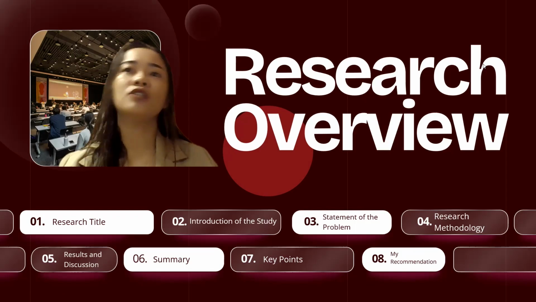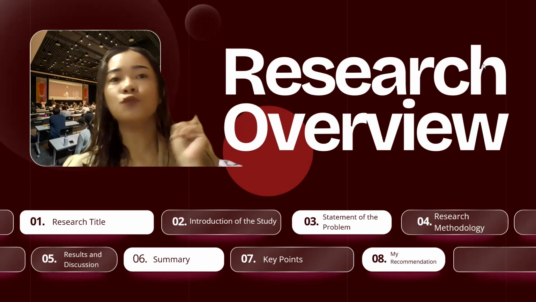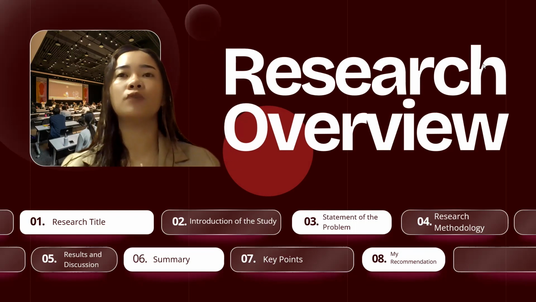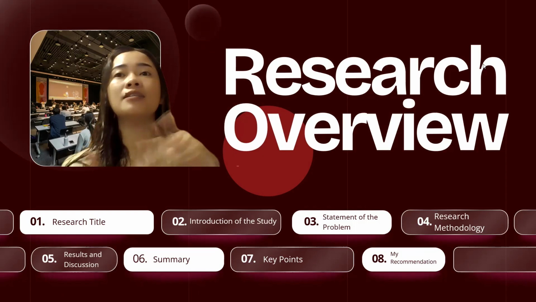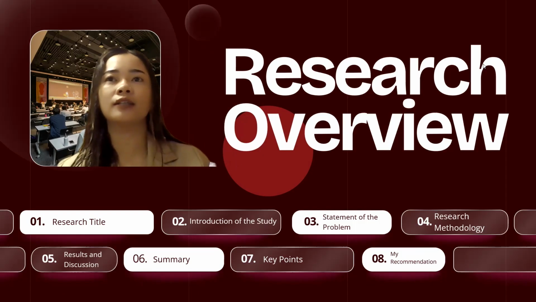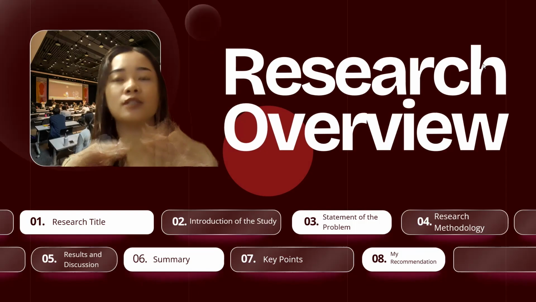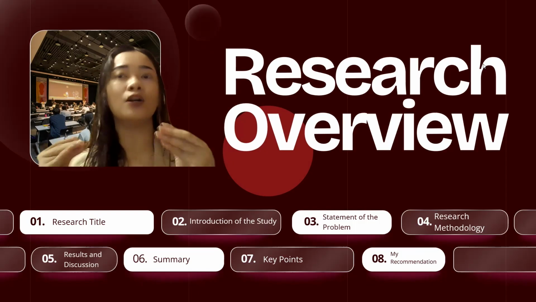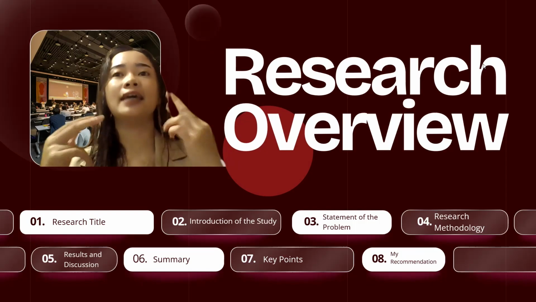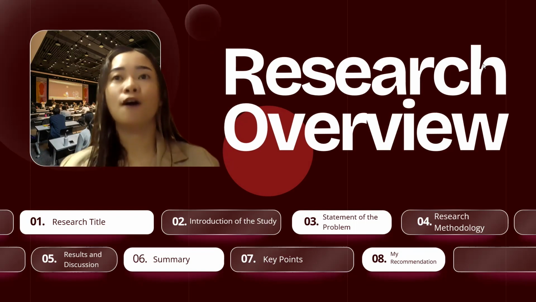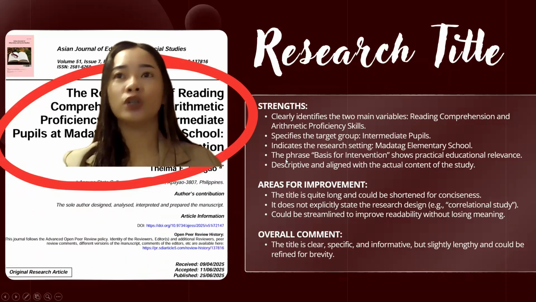So before I start, I chose this research because I'm quite interested if these two variables do have a relationship, whether the reading comprehension really influences the students' mathematical or arithmetic skills. Based on my teaching experience when I was a student in college, I observed that the problem of the students in solving a specific mathematical problem is that they don't understand the problem itself. So I think the reading comprehension of the student really impacts their mathematical skills. So for the critical review, let's start with its research title.